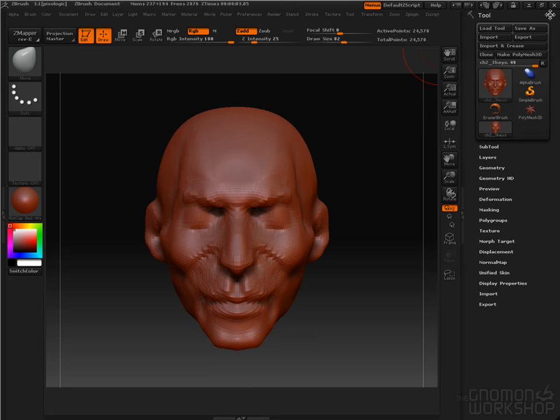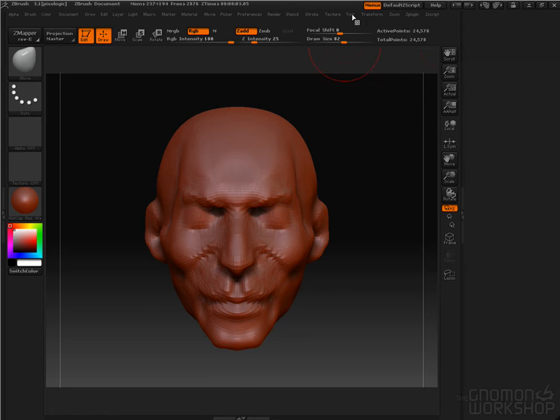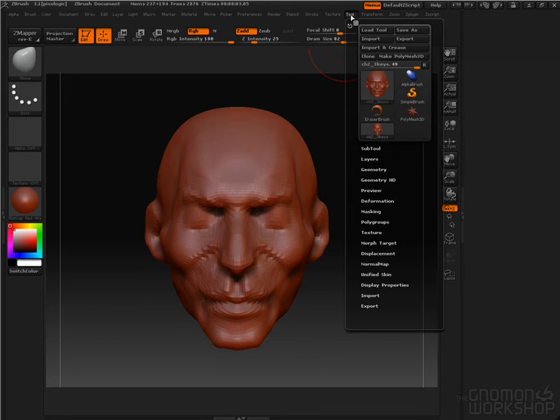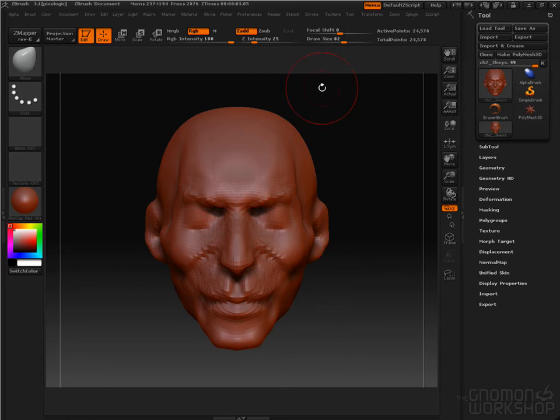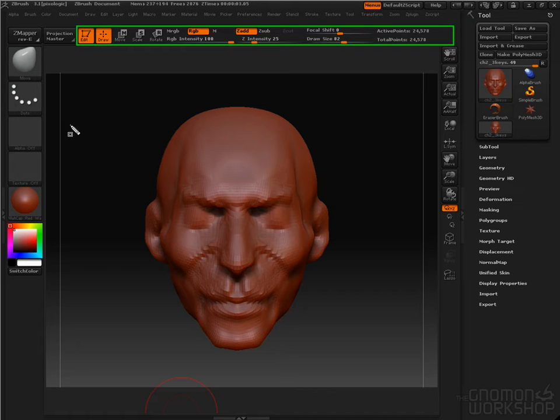So again, to put it back, let's say I accidentally remove the tool palette, open the tool palette along the top, click the swatch icon, and it gets thrown back over there. Alright, so we used load tool to make that happen. Then we also used the shelf area for a couple of different items.